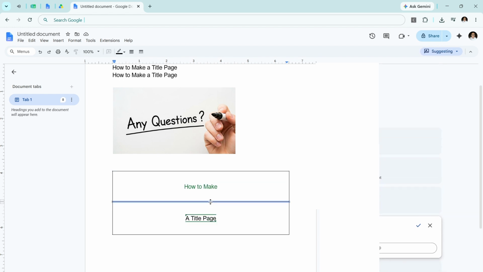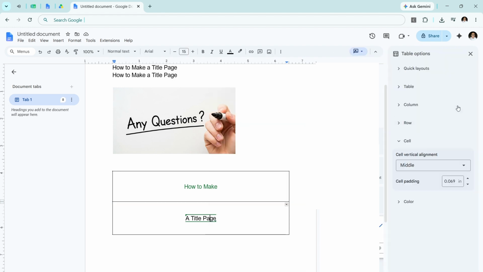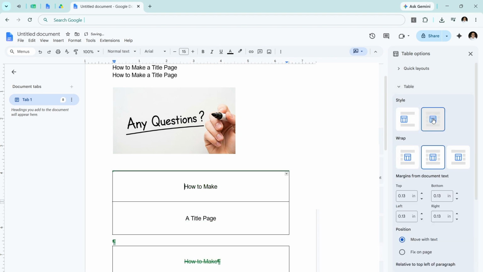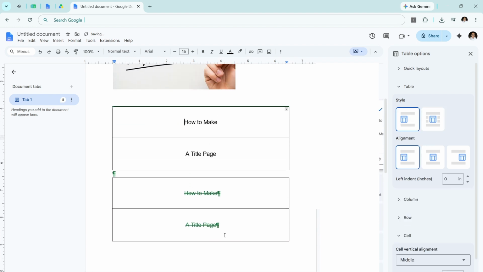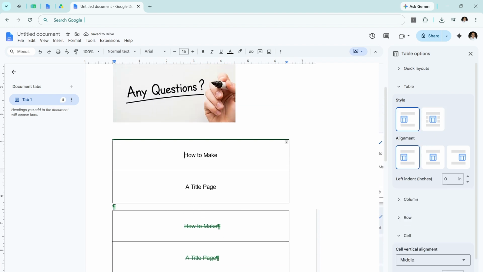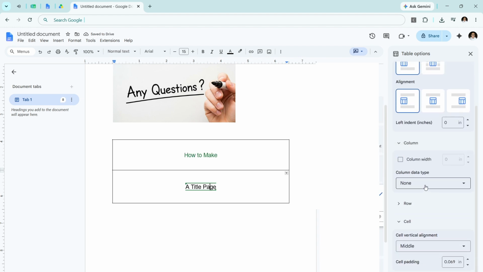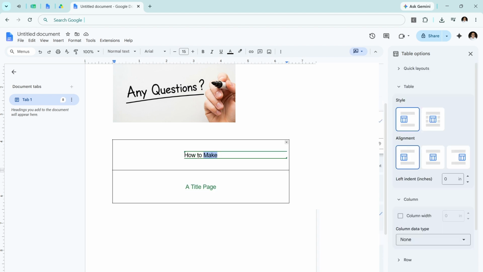By crafting a title page in this way, you provide a personal touch that can connect with your readers, making the document more engaging and professional. In contexts like academic papers or legal documents, a well-formatted title page not only looks good, but also meets specific formatting guidelines, ensuring compliance and avoiding any penalties for non-compliance. Hopefully, this guide helped you easily learn how to make a title page on Google Docs.